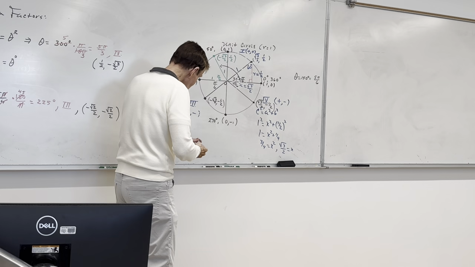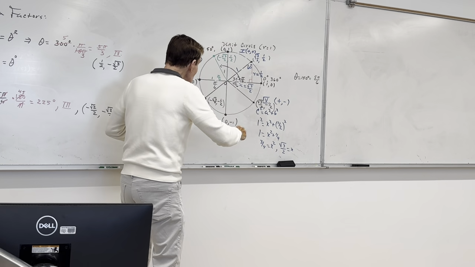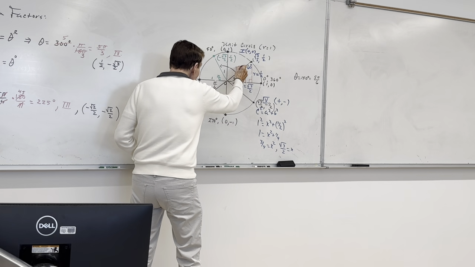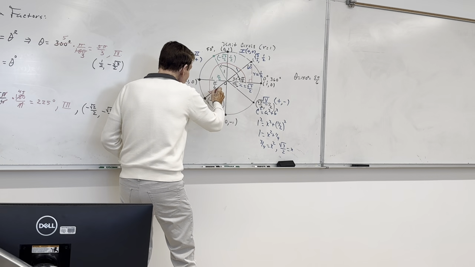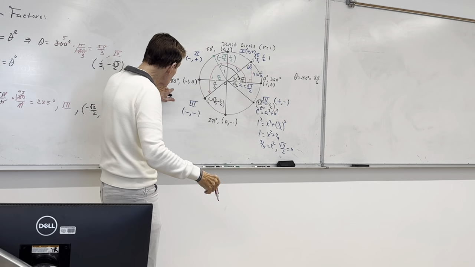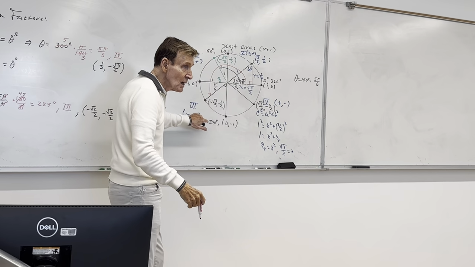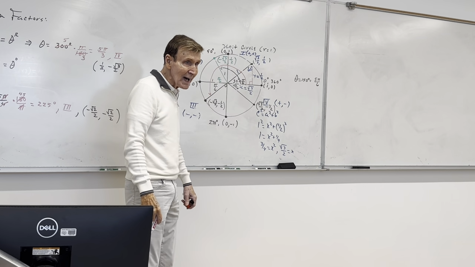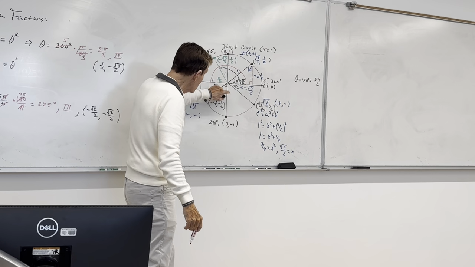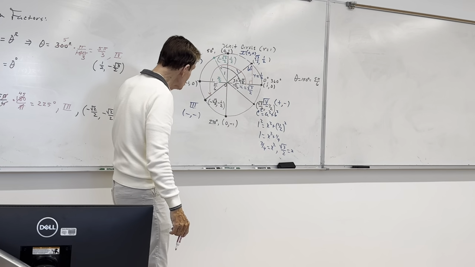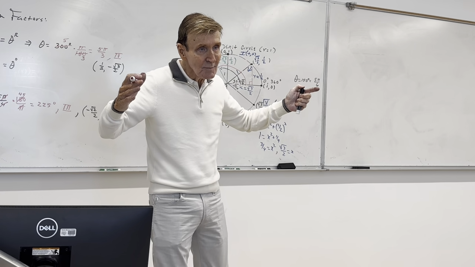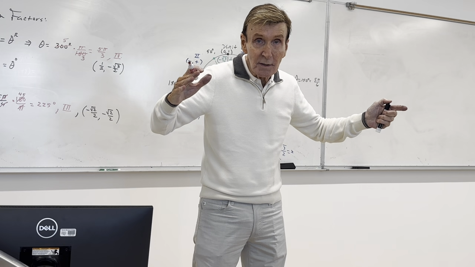Now quadrant 2, oh boy, I've got to be careful. Here we go. Now quadrant 2, we got it out of the way, the point is down here, but the angle is down here, or it looks like this. That's the angle. So its size falls between 180 and 270. Who has an idea of what its size is, from the initial to the terminal, all the way around, between 180 and 270? Anybody have a guess as to what its size is? I hear 210.